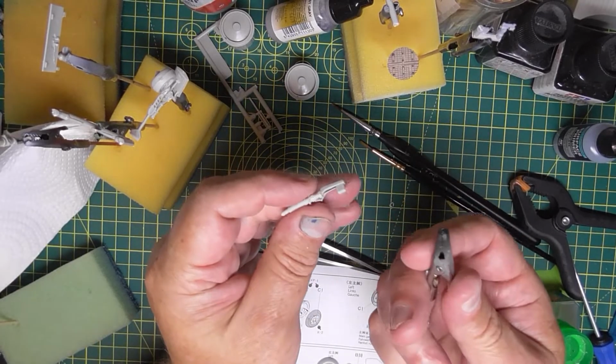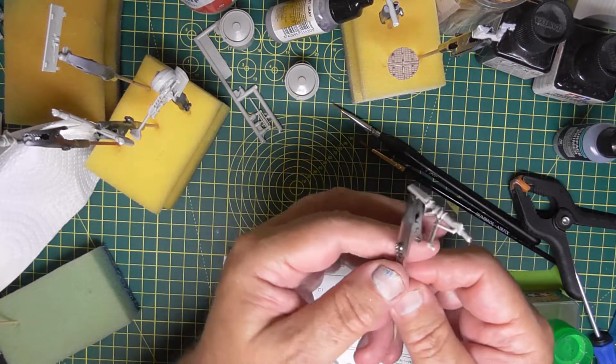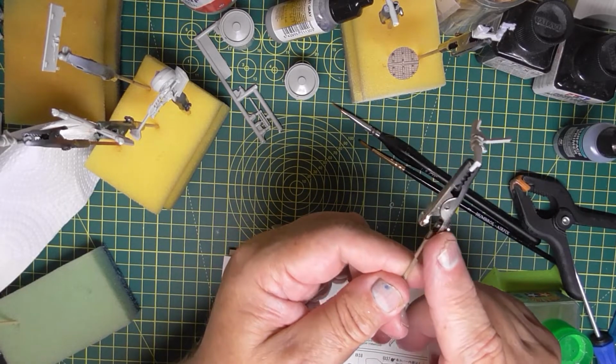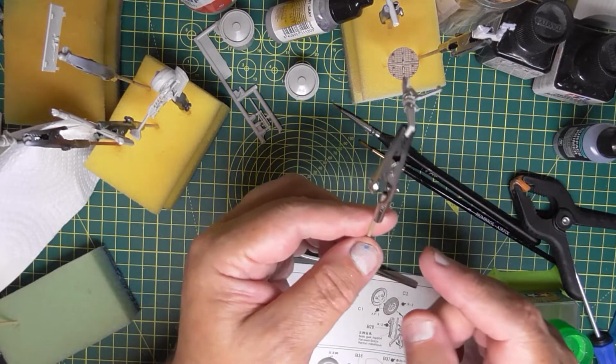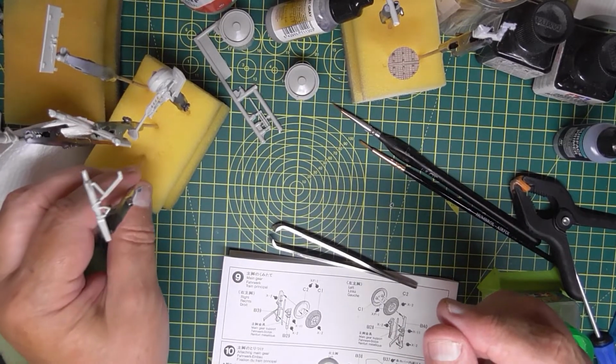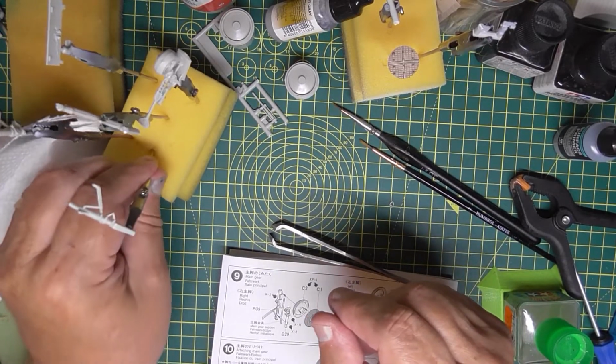Put it on a crocodile clip. If you haven't got any of these crocodile clips, you can get a bag of 20 off eBay. Super glue and a cocktail stick in. Just get it ready for painting.